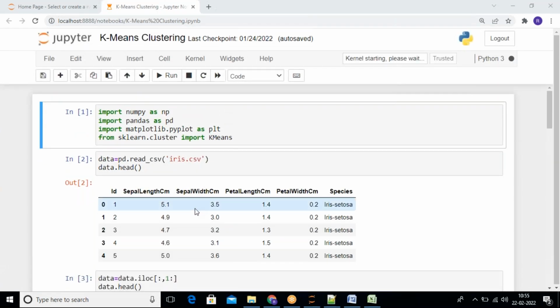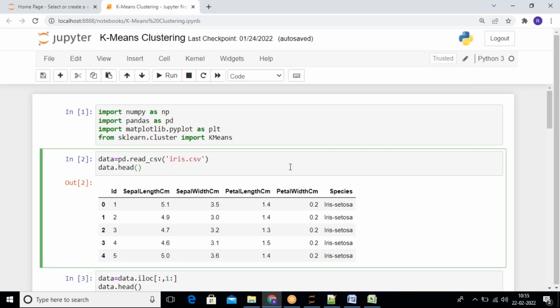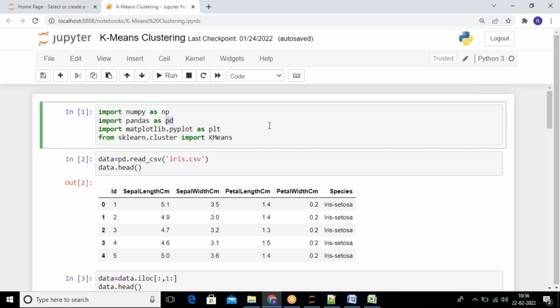I have one question. Yes, please, Darshan, tell me. Sir, we know that we should make 3 clusters because we know about the data set. We have seen the output, that is why we can say that there are 3 classes, so we are making 3 clusters. But if we get a data set where we don't know anything about the output or the label part, then how many clusters should we make?